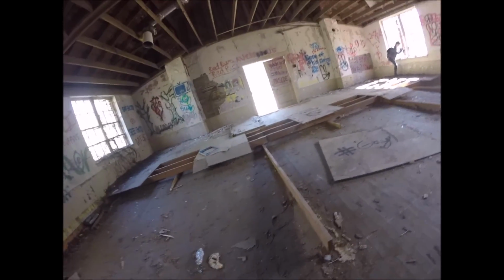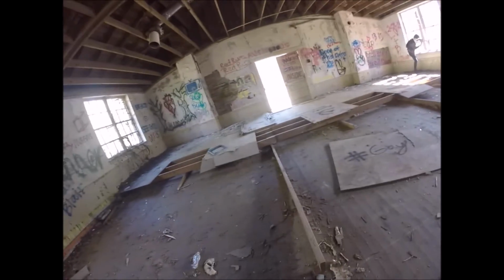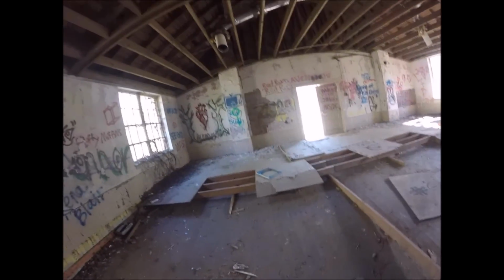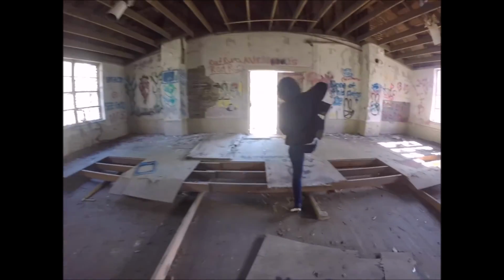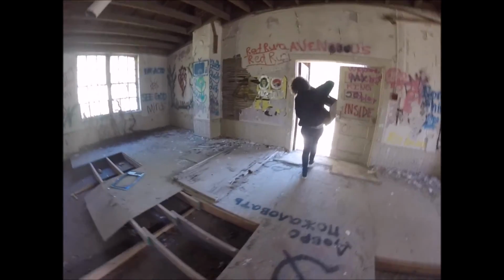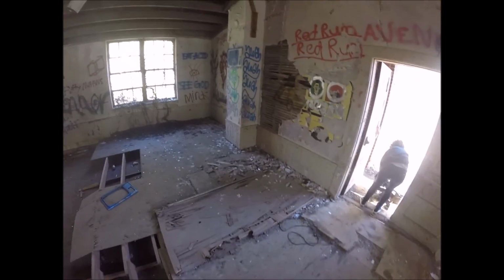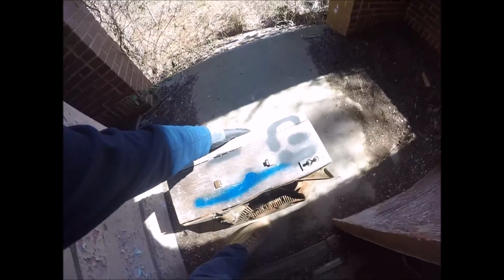But, so there's still a bunch of, like, garbage everywhere in certain rooms, and there's also, like, a bunch of random skeleton heads and skeleton arms and, like, cobwebs or whatever. There's a lot of just random stuff everywhere. You can see her carrying a TV right there. We're trying to get a photo of the TV in the window, or in the doorway, because the light would be pouring in on it and it would look really cool.